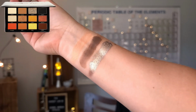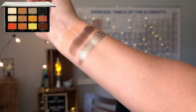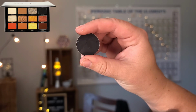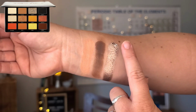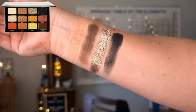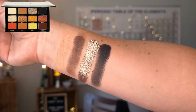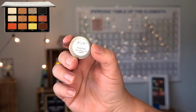That is so gorgeous, and that is present across the board for all of Sydney Grace shadows. That's just how the shimmers work. And then Midnight is a matte black shadow that I use in place of Shady for the Artist Couture. I don't really feel like there's anything spectacular about this black. You could use any black that you have in your collection to make your comp palette, and it would be beautiful. It's a nice deep darkening shade, so not too much to say.